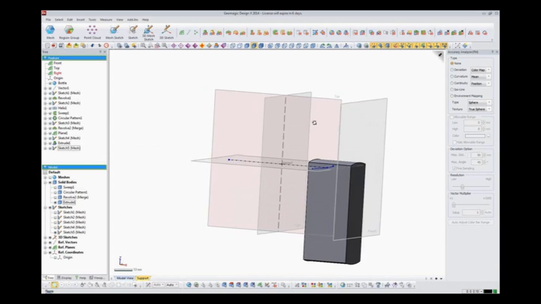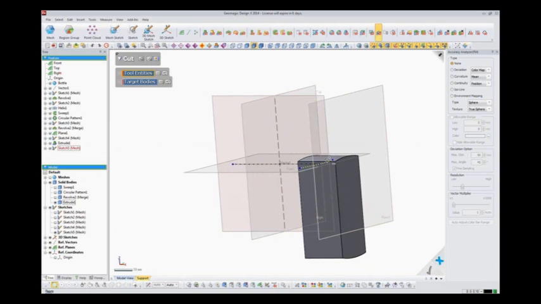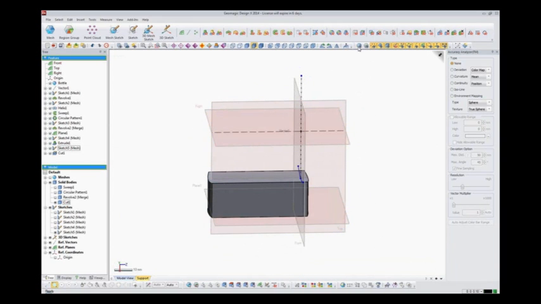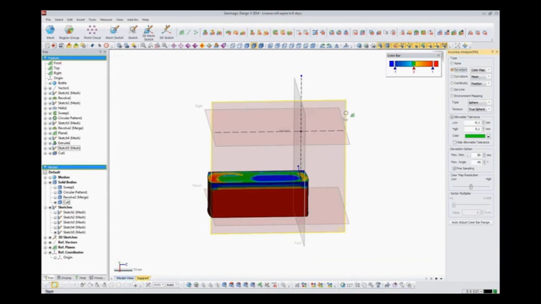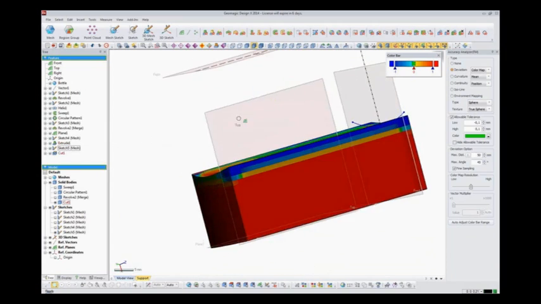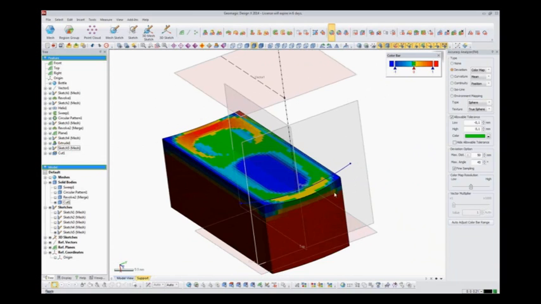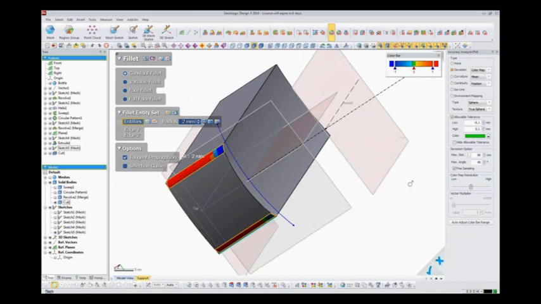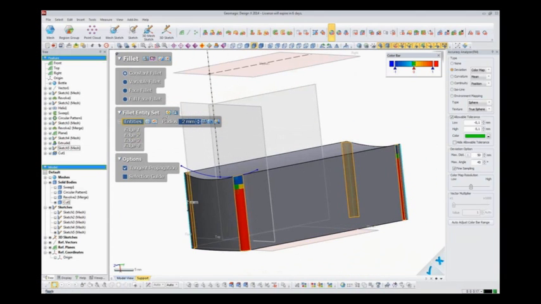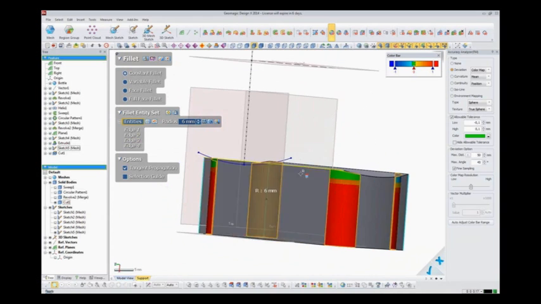So now I have this body and I can use the cut function again with this one and cut through this target body and keep just the upper part. And now let's have a color deviation and let's see how it looks. Okay, it looks green. Now we need some filleting on the edges. Maybe, let's say 6 millimeter. Now it looks green. That's blue, green. Okay.